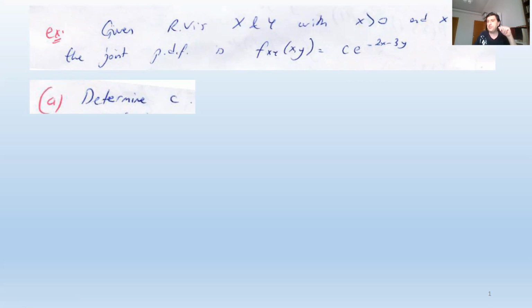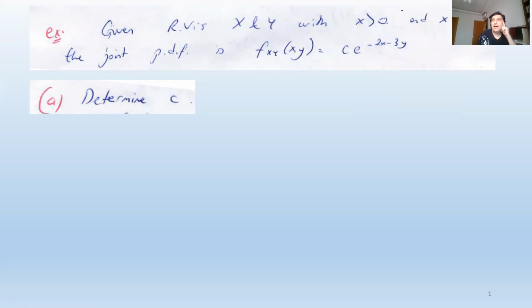Note that I could have easily skipped this part and given you C to continue solving the question. But anyway, let's give a scenario to this question so that it's easier to understand what it may correspond to in real life. You may think about this x and y, especially this condition: x is smaller than y and x is greater than 0. Hence, automatically, y is also going to be greater than 0.